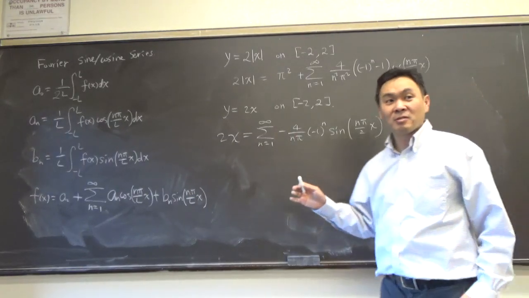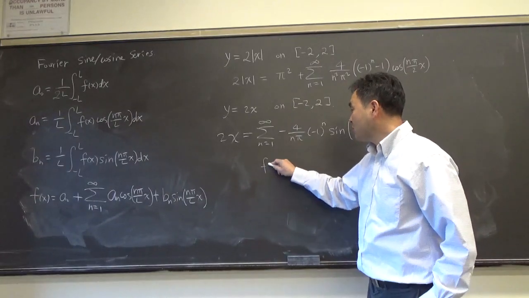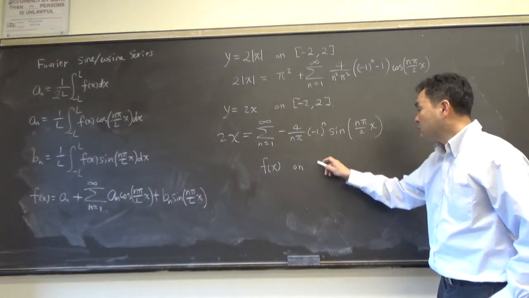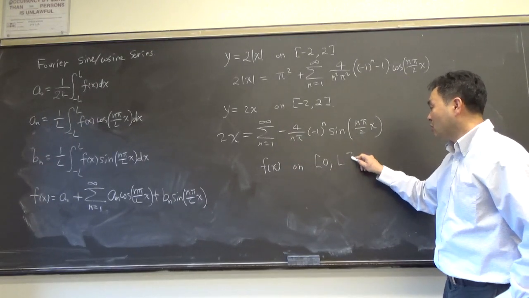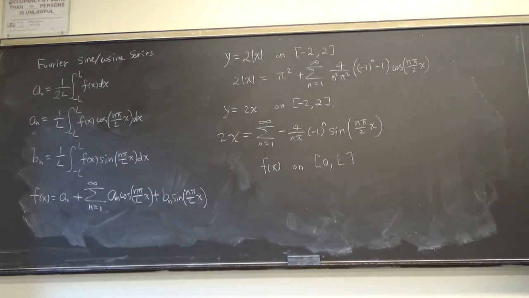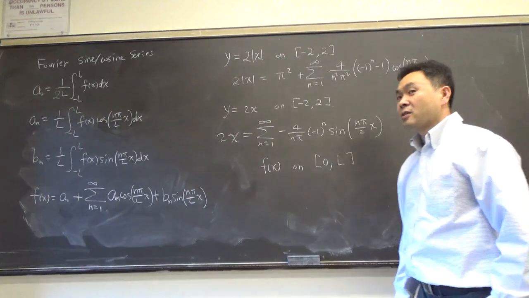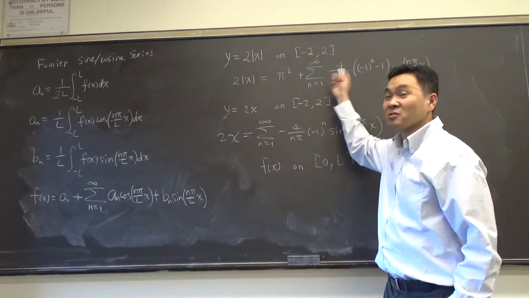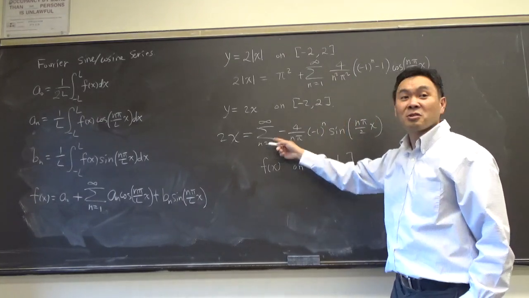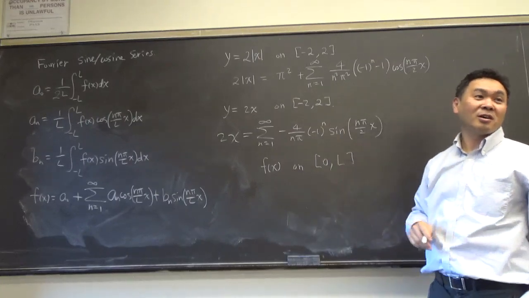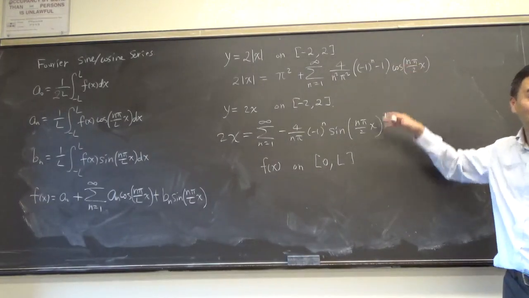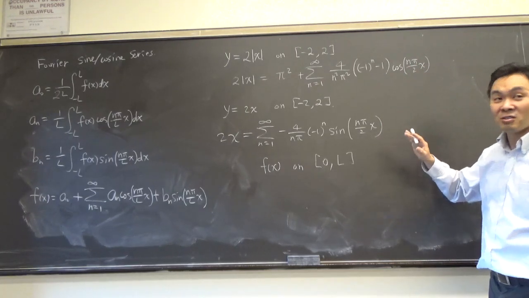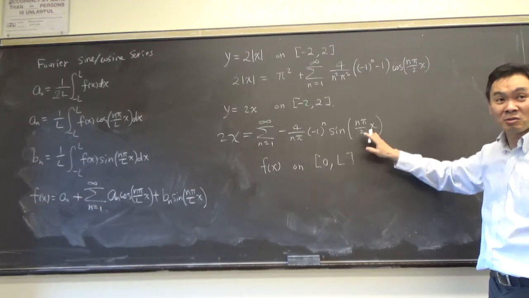Okay? Now, how would you do that? Well, let's say you're given a function not on a symmetric domain, but from 0 to some L. If it's given from 0 to L, then there's a way to represent f of x as a sum of cosine functions like this one, or just a sum of sine functions like this one. I mean, you can choose one of the two. Of course, you can also make a mix of them, but that's not needed. In some cases, we only want the cosine. In some cases, we only want the sine, right?